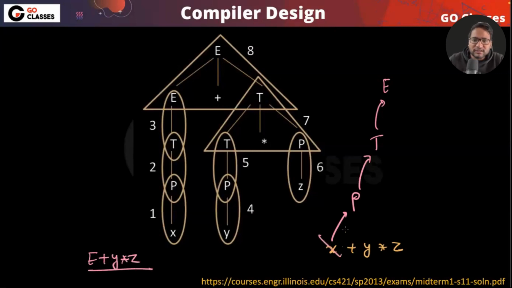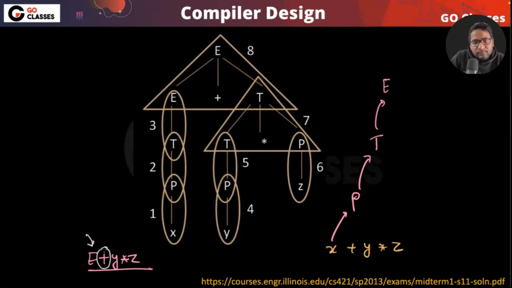I don't have this X anymore, or do I? Tell me, do I have this X anymore? As a bottom up parser, if I reduce this to P, then I have P instead of X. If I reduce to T, then I have T instead of X, or instead of P, then I have E instead of all of this. So currently I have this. Now I was at E. Let me check, can I reduce this, or should I reduce this E to something? I think no. Now let me look at the next symbol.